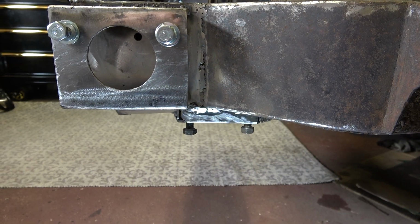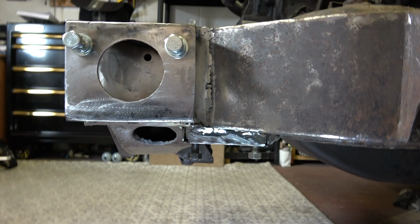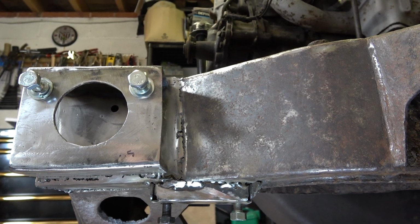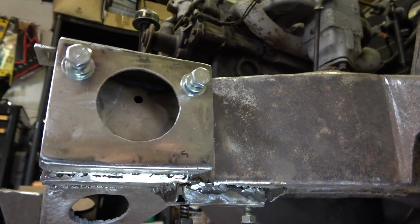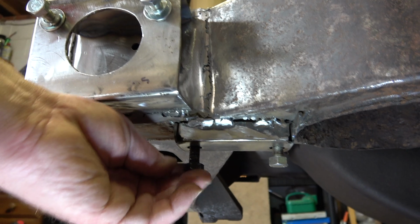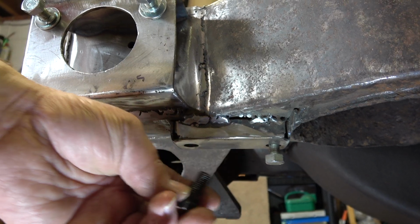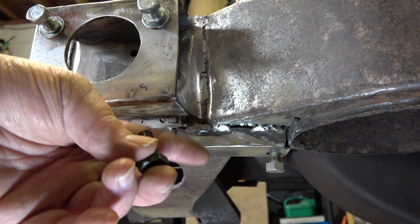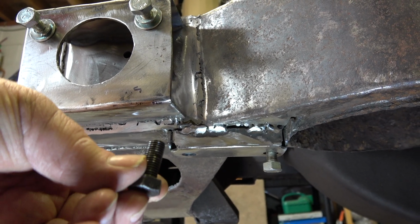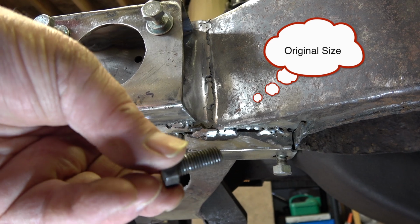So the anti-roll bar bracket has now been welded on, and it's very solidly welded. Now this is again not the best welding in the world, and I'm going to do a bit more dressing of it and maybe put a little bit more weld on, but as you can see, it's in position. And here we've got one of the original bolts, and I've got to get some new ones because this one here is just slightly too long and it'll bottom out on the underside of the chassis rail. And these are actually 7/8 inches long, and I haven't got any at the moment, so I do like to use original bolts wherever possible.